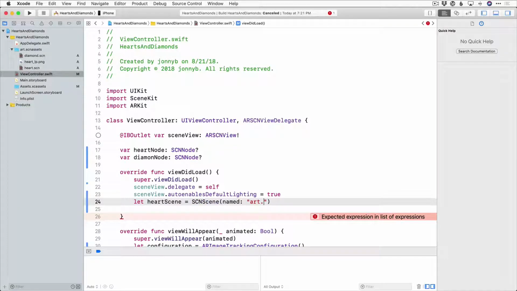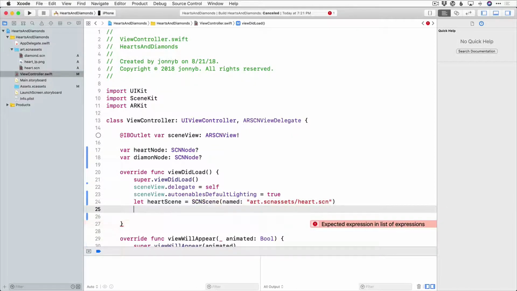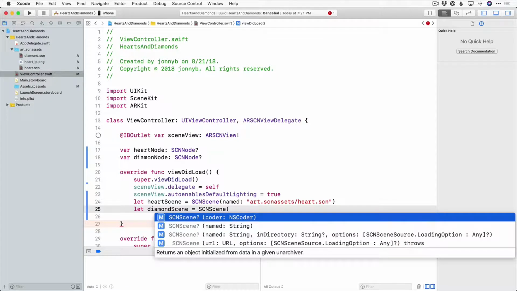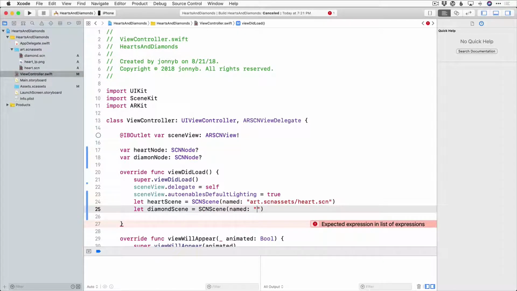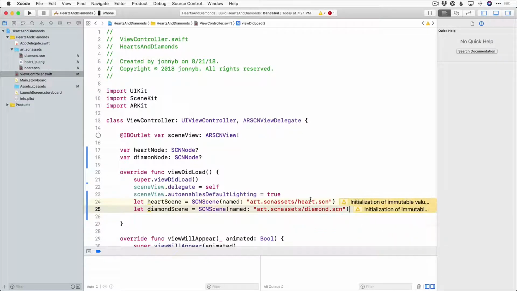So I'm going to say art.scnassets/heart.scn. Oops, don't forget the T. Then I'm going to say let diamondScene equal SCNScene, and that is found at art.scnassets/diamond.scn. Let me just double check I spelled those right. Looks good. So now we have a heart scene and a diamond scene.